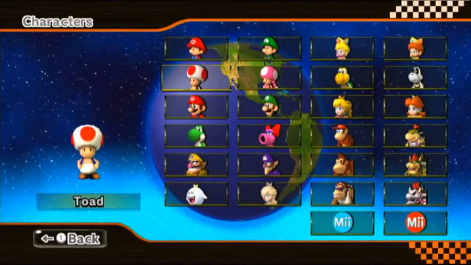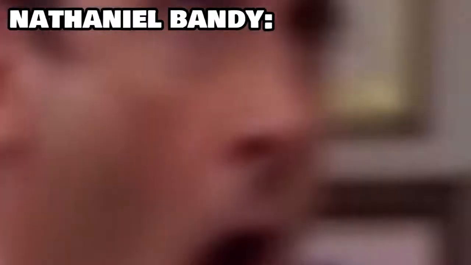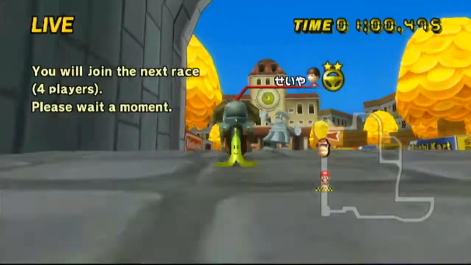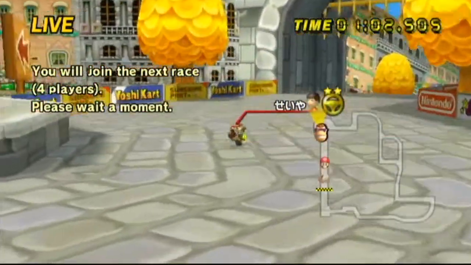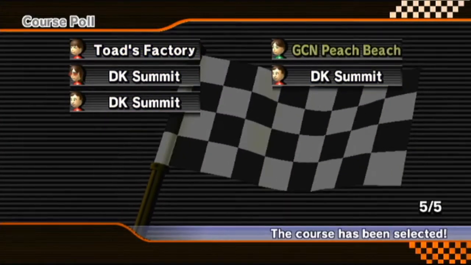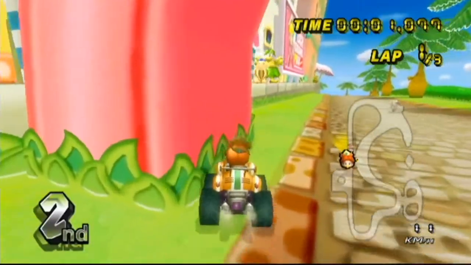Alright, let's mix it up and use Baby Daisy. No! Alright, we gotta get good speed and acceleration. The Tiny Titan works fine! Bikes are bad, kids! He uses Funky Kong. Since we're up against five people... well, four other people. This should probably be easy, especially if it's Peach Beach.